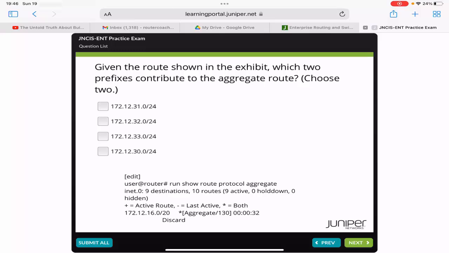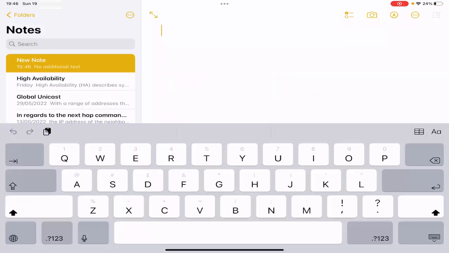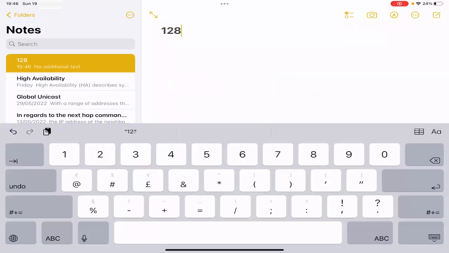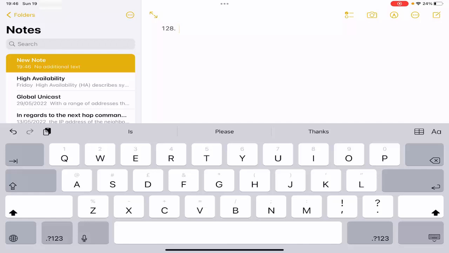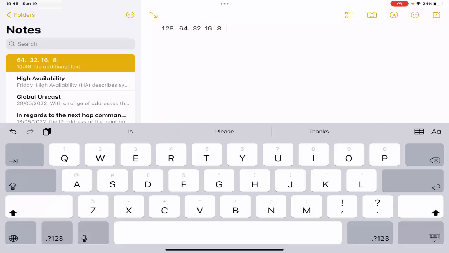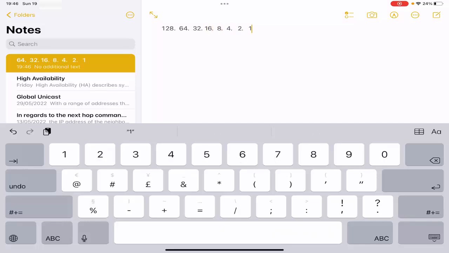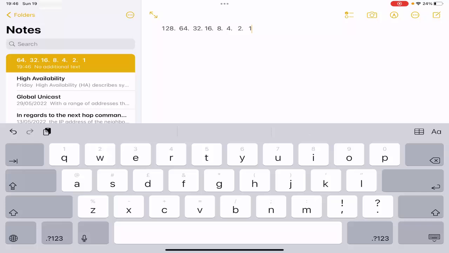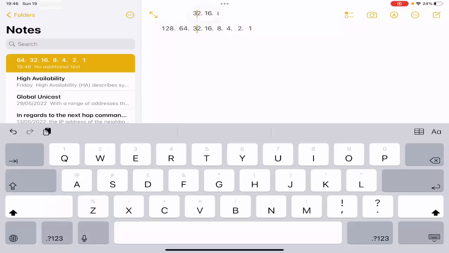Now, if I can open up a notepad, not sure, I'll show you how I would work this out. So we've got 128, 64, and you've got a 16. So basically, anything on this side of 16 is not possible. Otherwise, it would go straight into the 32.